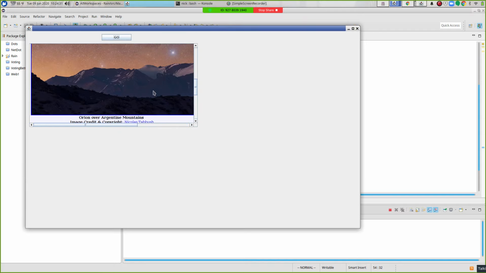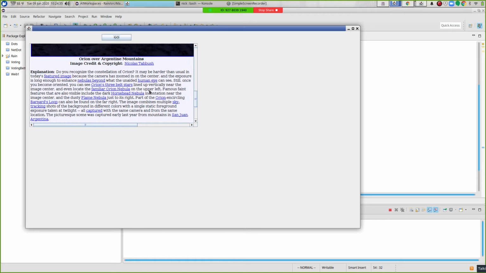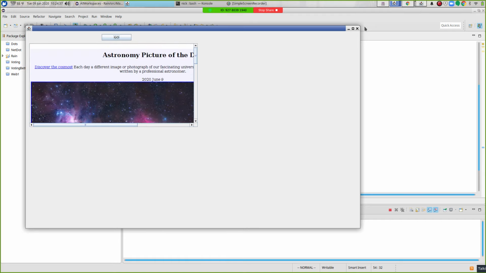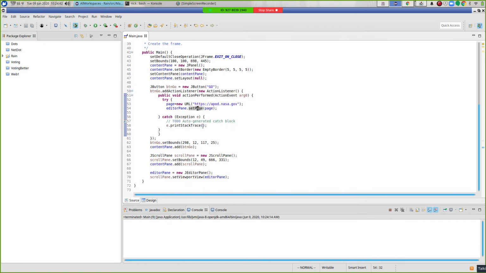And I didn't make it resizable, so my poor little scroll pane is fixed size, right? But I could make that bigger. And yeah, that's pretty cool, I think, too.